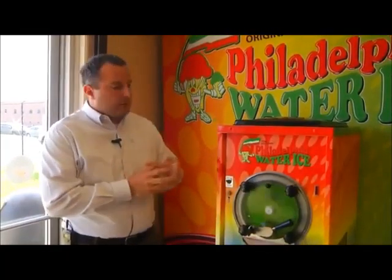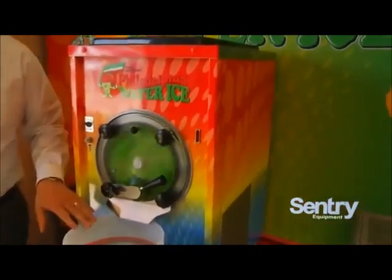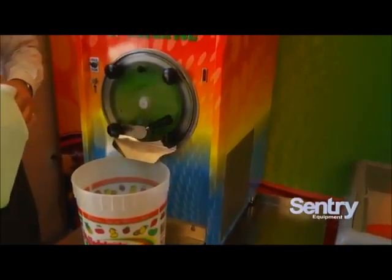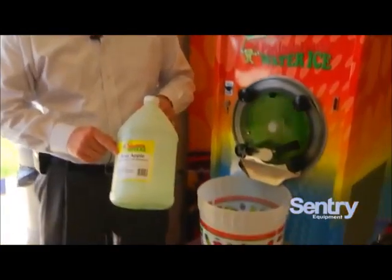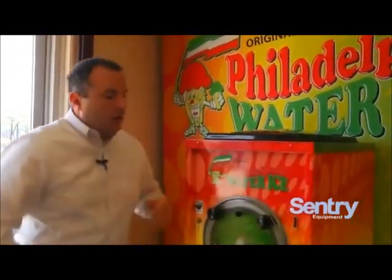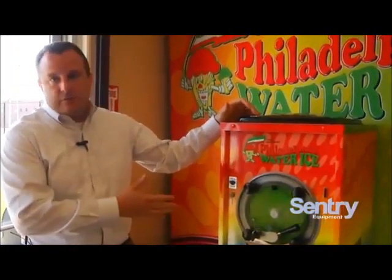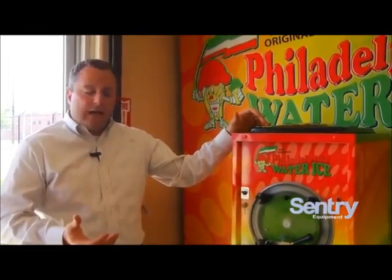We're here to talk about our program and partnership with Philadelphia Water Ice. We've developed a proprietary countertop batch machine built specifically for the Philadelphia Water Ice brand. It will make a two-and-a-half to three-gallon tub in about 25 to 30 minutes, depending on the flavor. The program includes their all-in-one concentrate — everything you need is built into the tub; the only thing you add is water. Our distributor network covers the entire world. When you purchase this machine, no matter where you are, we provide startup, delivery, training, and service. Our team will deliver the equipment, train you how to use and adjust it, and there are training videos and hands-on materials to make the program a success.